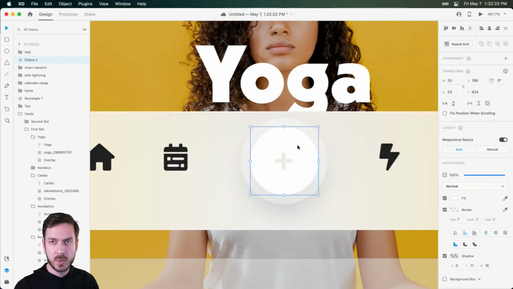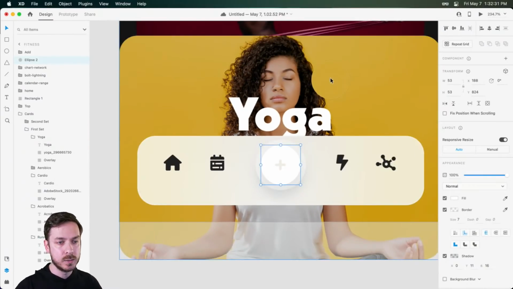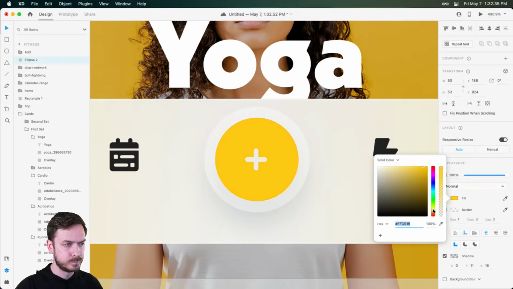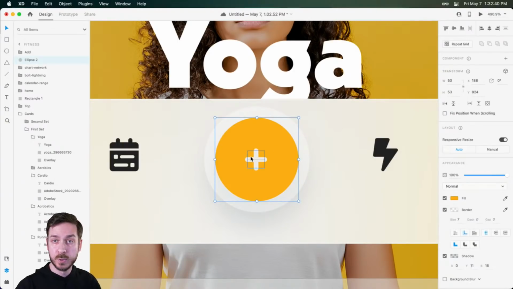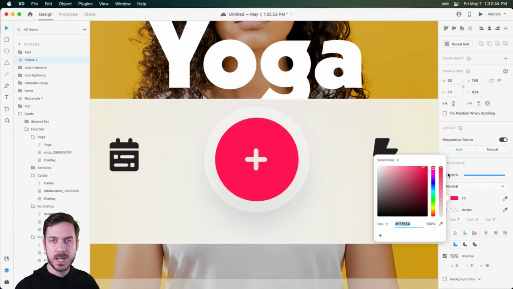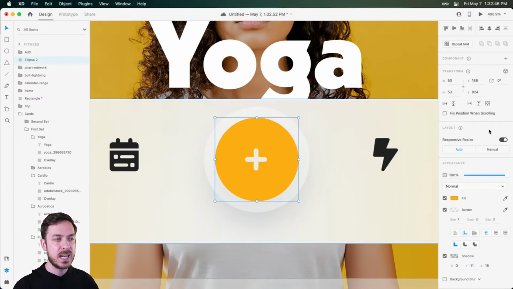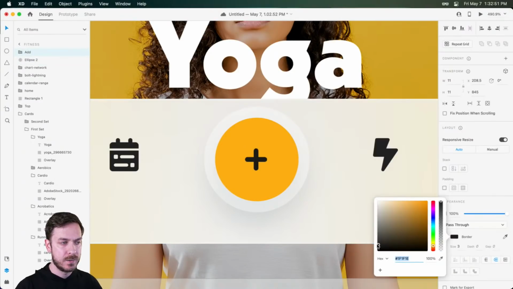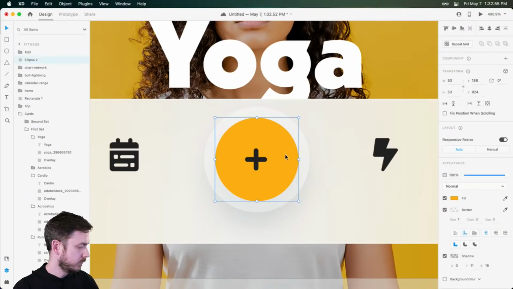Now, usually these floating action buttons kind of follow whatever color theme you're going with. So in this case, it could be yellow, possibly. That's an ugly yellow. That's like a mustard yellow. Don't use that yellow. It could be something like this. It could be red. It could be blue. Blue's a pretty actionable color. You could also use reds and pinks, but you got to be careful with that because sometimes reds and pinks indicate error states. So let's stick with this color here. And then for this button, we can use this color. There we go.